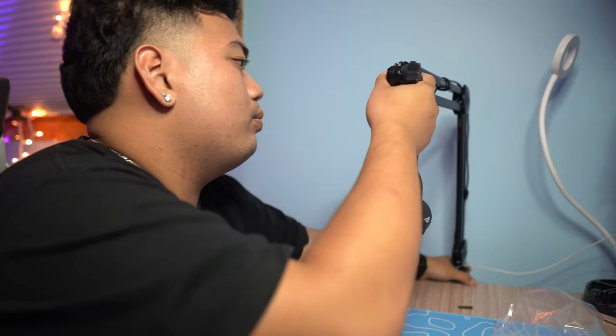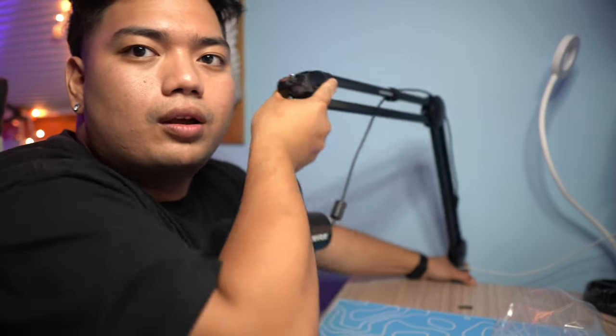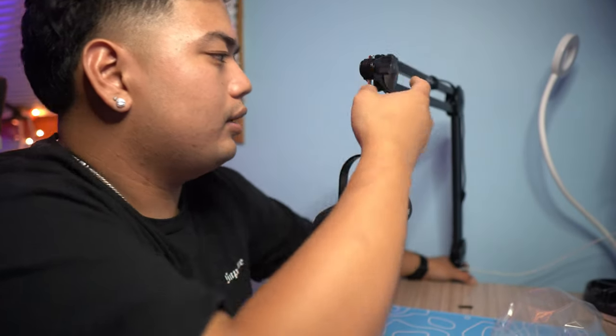Alright, so here it is — this is the boom arm right here. Let me know down below what you guys feel about it. It's pretty good, I'm not gonna lie. It's pretty sturdy. The boom arm is right here, as you guys can see. It's pretty good compared to the Neewer one, so I highly suggest you guys buying this. It's a pretty good boom arm. It's pretty heavy-duty. So if you guys want a boom arm for fifty dollars, this is it right here — the Samson MBA28. It's pretty sturdy. I'm ready to live stream.